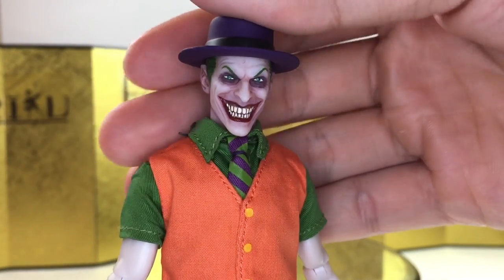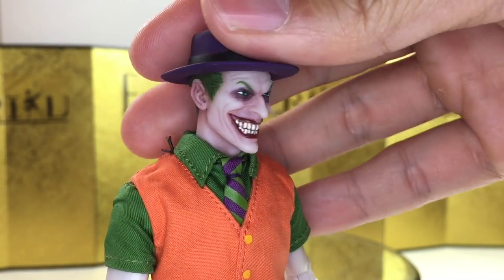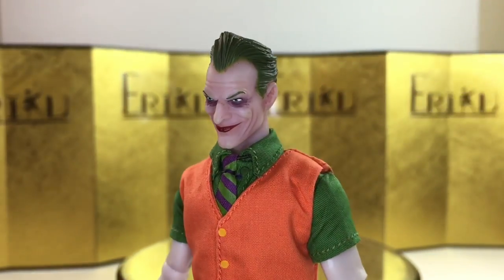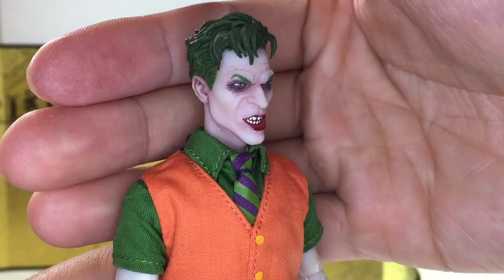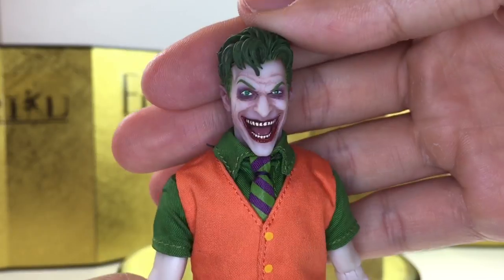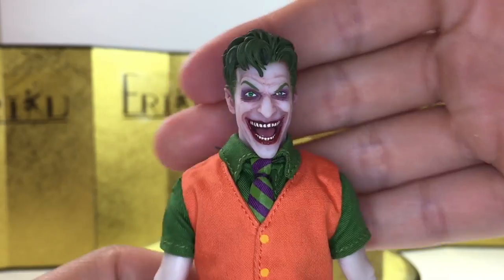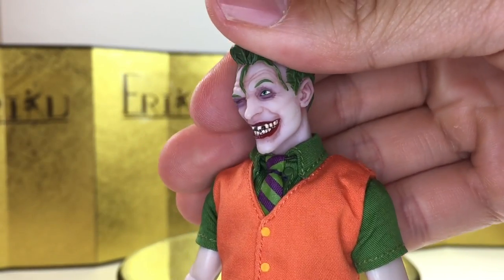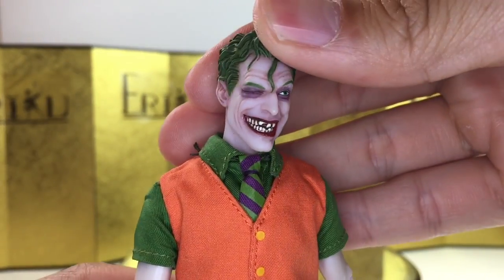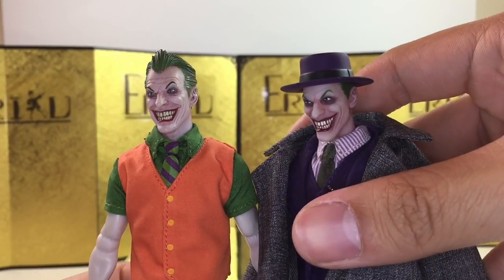And for the accessories, let's start with the default head sculpt. And I think they pretty much nailed it. Every single one of them looked good to me. And next up, we have a kind of smiling, serious face. And then we get an angry face. And next up, we get a crazy laughing face. We have seen this one from the normal Joker, but I think there's some minor paint improvements. And lastly, we get a beat up face, which is probably my favorite, but I think they all look amazing. Just look at how nasty this is. And of course, all the heads are interchangeable with the previous Joker, so it's really nice to have both.